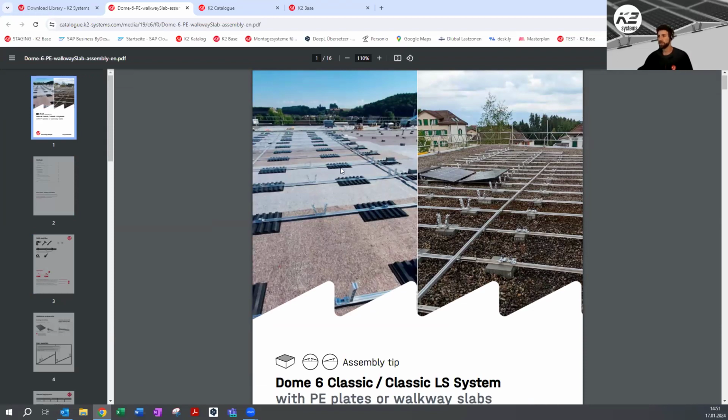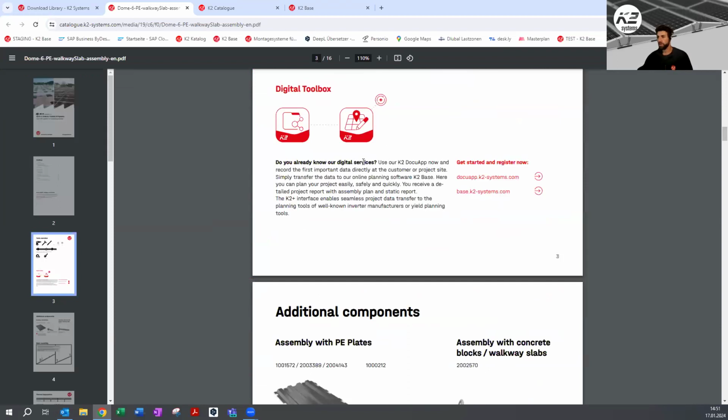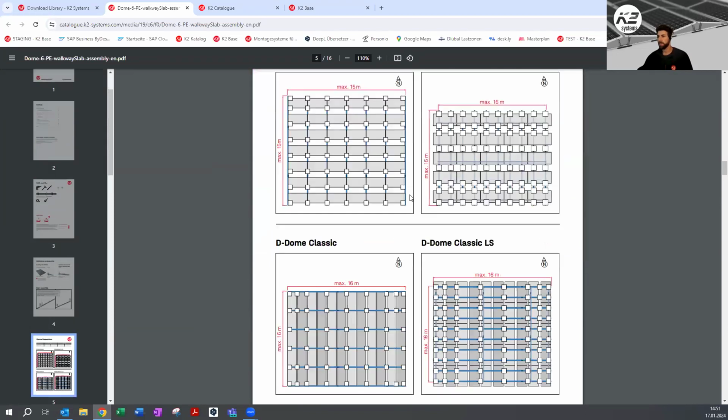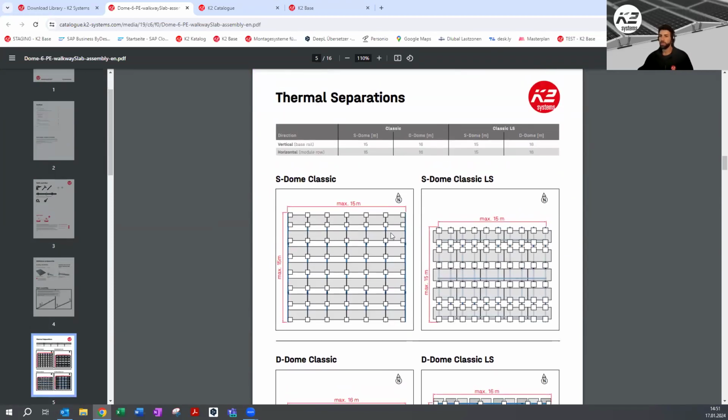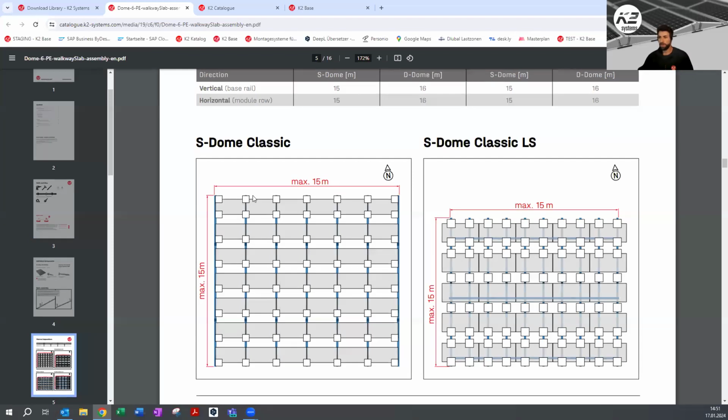Second thing, and that's what we will see here, you will get a regular calculation in K2 Base. This is what it looks like on a regular calculation: usually you have green and red squares with a number inside, which is the ballast you would have to place on.